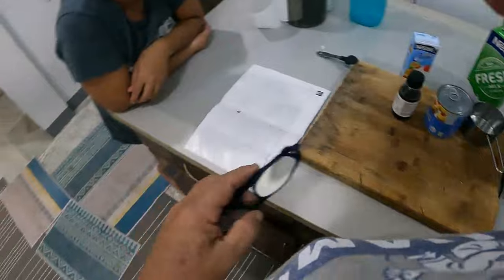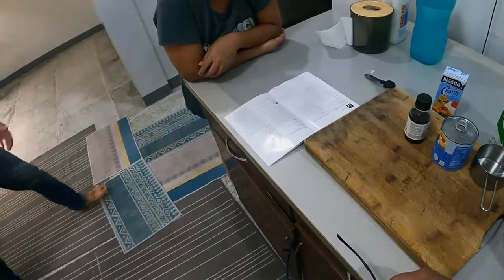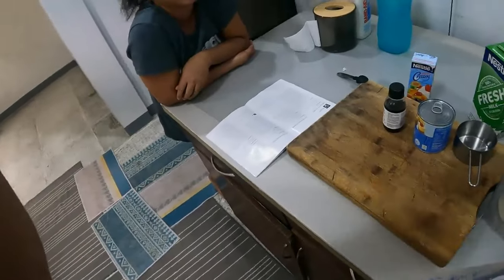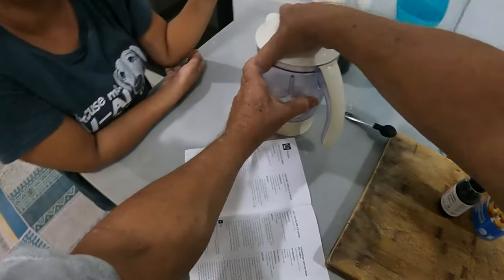Right, Ai, what are we making? Ice cream, you scream, we all scream for ice cream. Okay, so let's whack everything inside here, Ai. Stick it in the blender first.